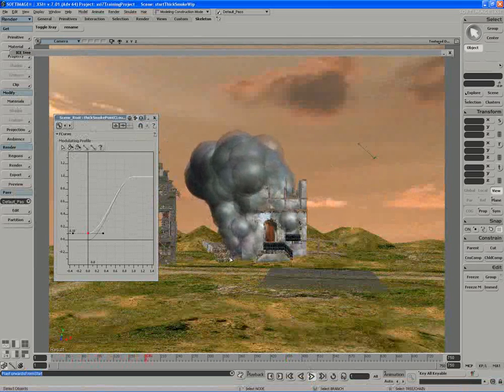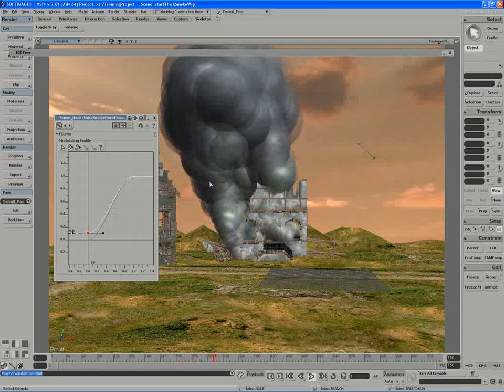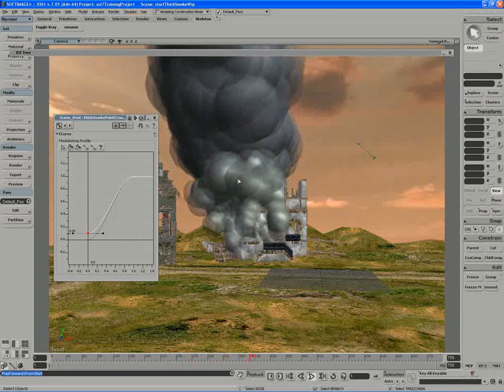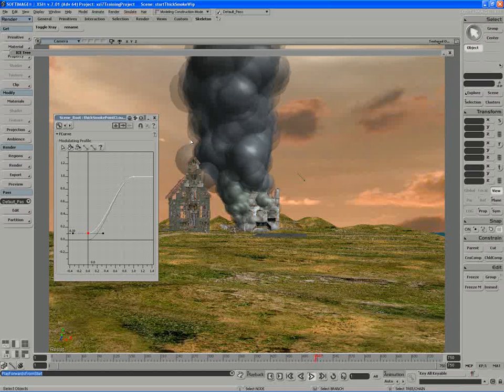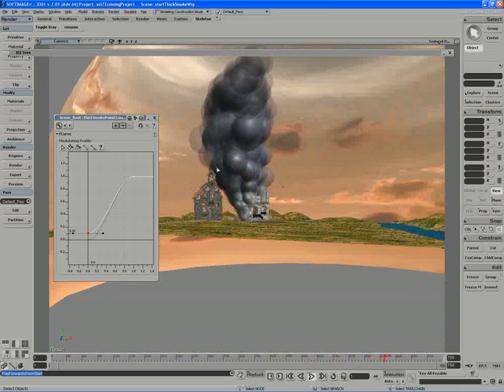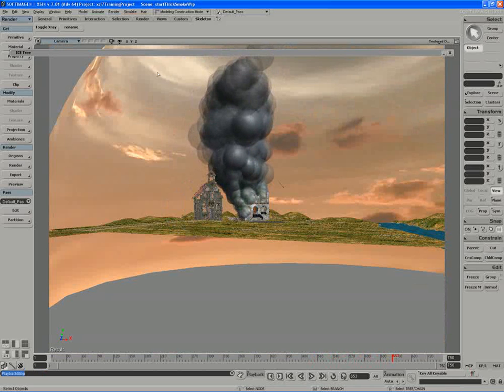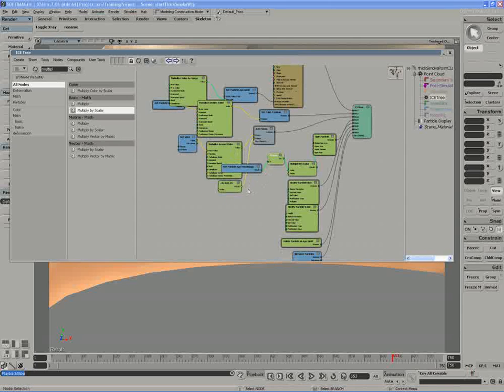So we're already getting some spin. We're getting the random movement of the particles, and we're getting this nice billowing effect up towards the end of the particle's life. So I think our smoke compound is looking pretty good. I think we can safely package this up and at least call this a version 1 of our smoke. We might want to extend it a little later on. So that's exactly what we'll do next, is create a compound out of this before we move on to the render tree.